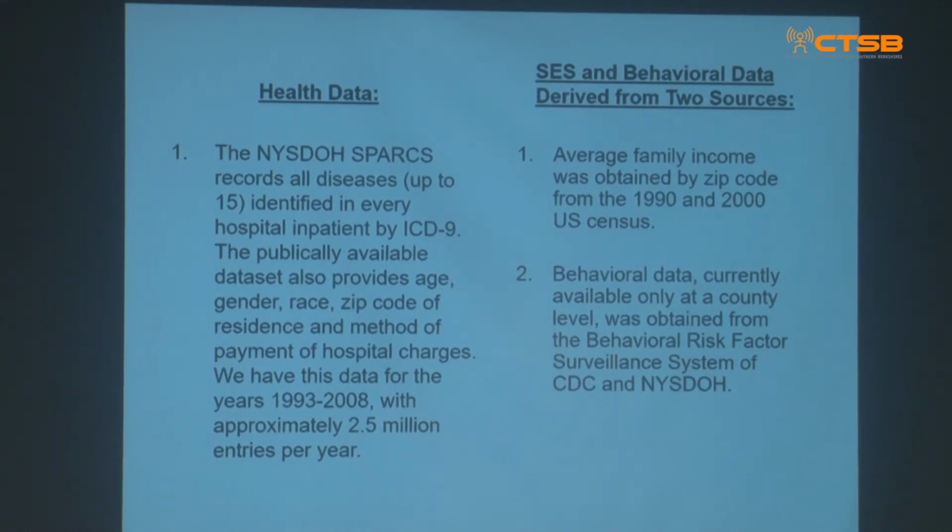Now, that still doesn't tell us how frequently people are smoking, whether they're exercising, whether they have a good diet, and that sort of thing. There's another data set that's organized by the Centers for Disease Control, but operated by the State Health Department, called the Behavioral Risk Factor Surveillance System. And we can get rates by county and by zip code of smoking, of exercise, and that kind of thing. All right, so that's our health data.